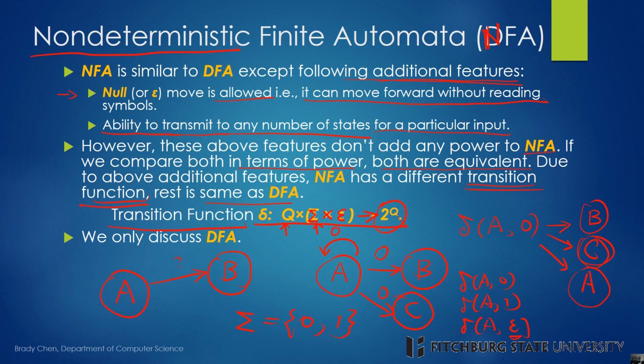If we use the two symbols of sigma, it's going to be 2 to the Q. The Q is the number of states. What does that mean? We're going to talk about this in the next module. So in this particular module, we are not going to talk about the NFA. We only discuss DFA in this module. We're only going to focus on the examples of DFA. But in our next module, we're going to focus on the NFA.